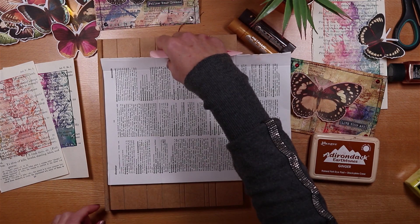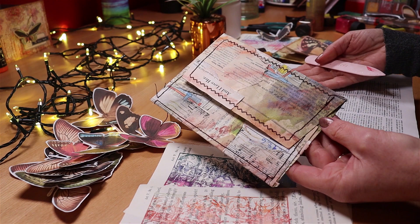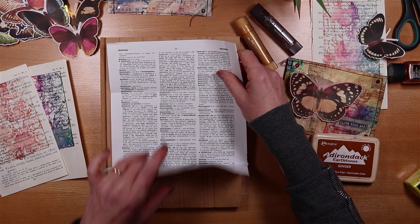For whatever size of envelope you want to create, the key to the fold lines top and bottom is that when you fold the top and the bottom, you want the top piece to overlap the bottom by a couple of centimetres. Whatever size piece of paper you have - maybe let's work from the paper we've got rather than seeking a particular size - you want a fold at the bottom and a fold at the top so they'll overlap by about an inch or a couple of centimetres. And that's the difficult bit of envelope scoring done.